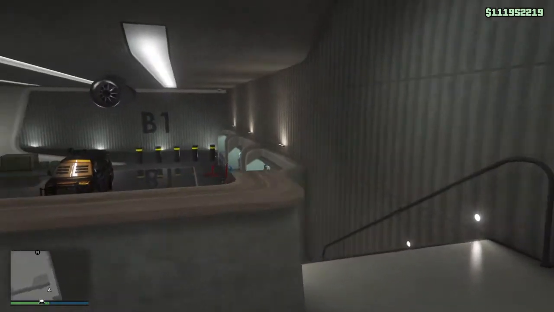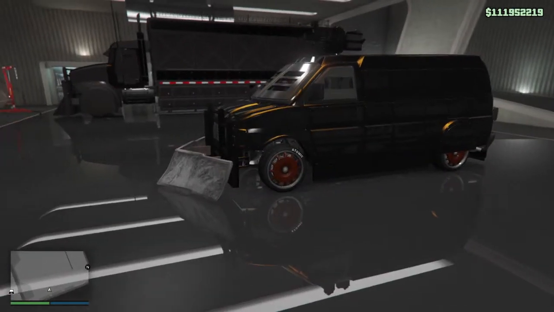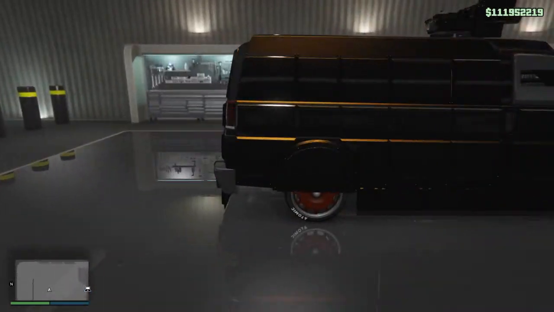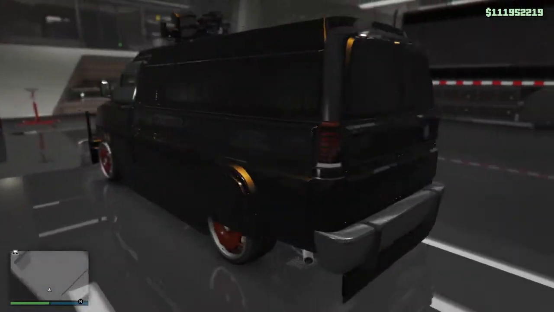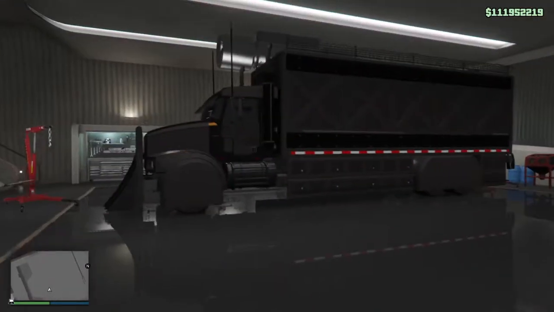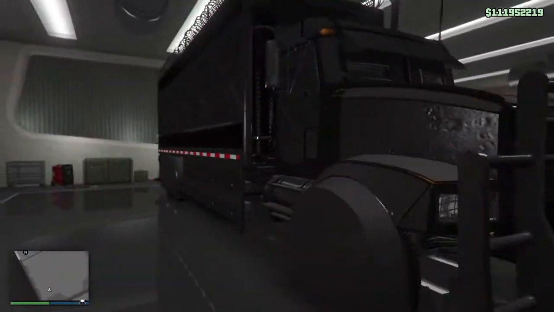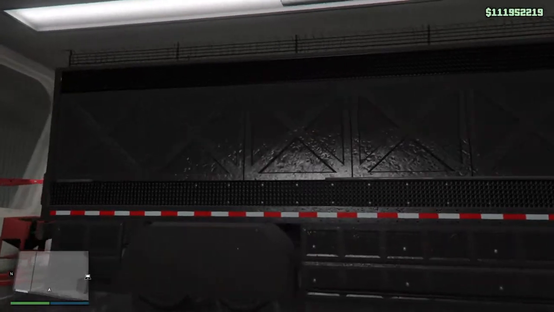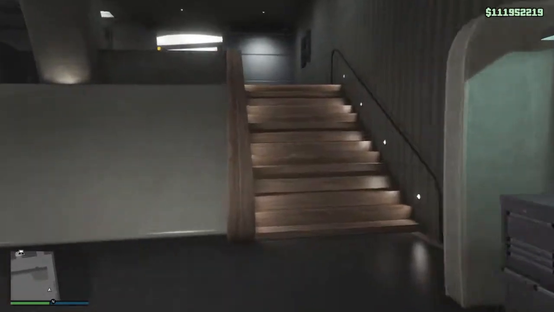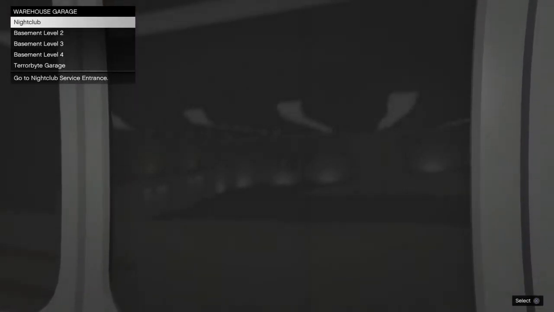So same as my female character, my male character has got only the truck and the van. I didn't buy the Mule because that's an annoying vehicle. Look at that, this is such a beauty. And then the truck. Yeah, those two vehicles are really beautiful, really good. Let's go to see the museum itself, because that's not part of the museum, that's just part of the nightclub.